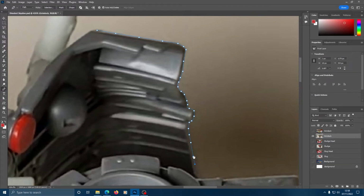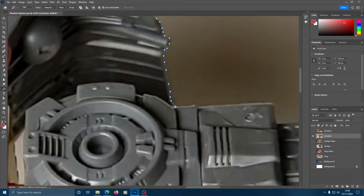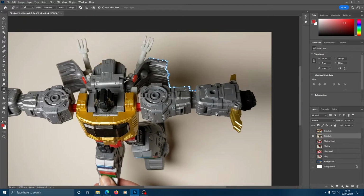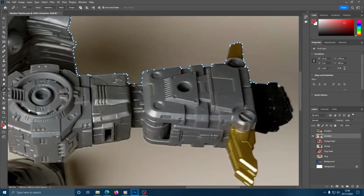Yeah, and you don't have to go that fine with it really. For most things, you don't have to do the curves, but you do have the option with the pen tool. That's why I like to use it. So I'm going to go around this whole model and then pull him out of the background, and I'll show you after it's done.